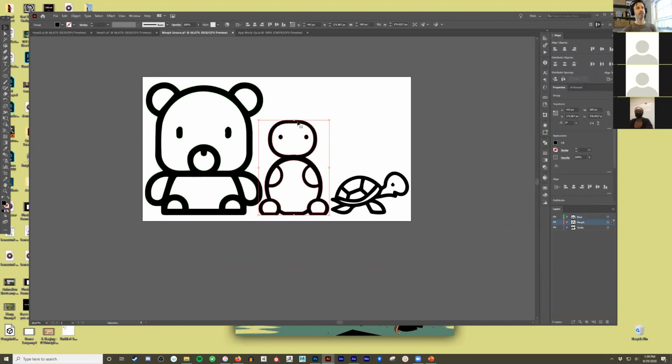So here is the illustration that I would say is kind of a halfway point between these two characters. They both have a head, they both have this kind of main body area, and the turtle only has 2 limbs and the bear ends up having 4 limbs. So some kind of halfway point between those two things.